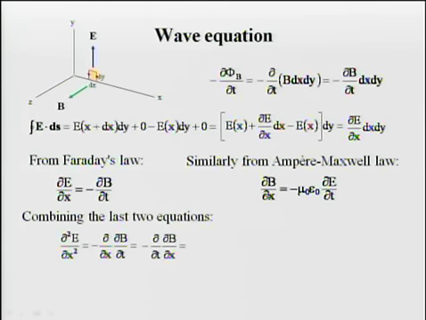Now why did I do that? Because now I can substitute this expression over here, and after simplification I get a differential equation just for the electric field. The second derivative of the electric field with respect to position is proportional to the second derivative of the electric field with respect to time. And as humanity, we are able to solve it.